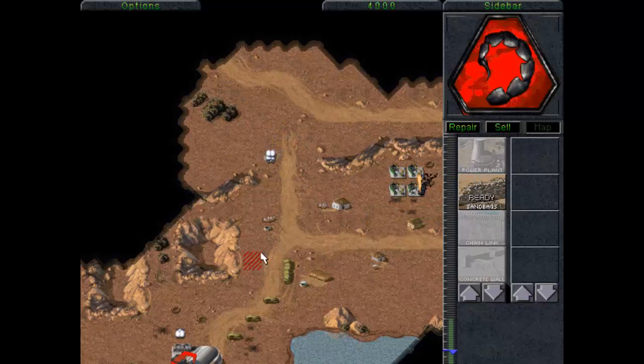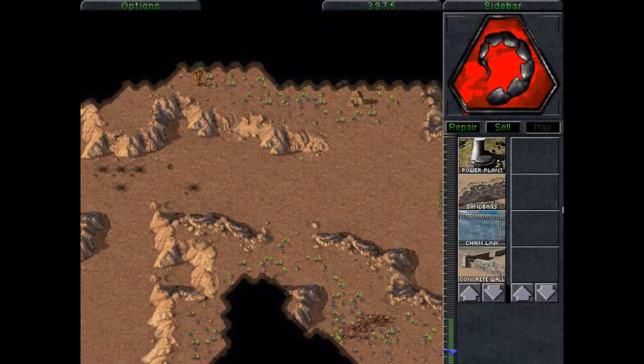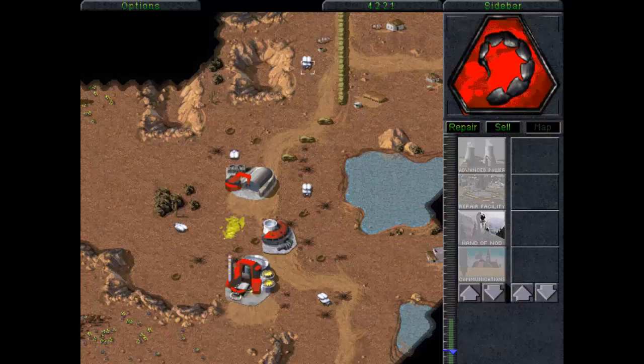We need to secure this before the enemy arrive, which is going to be very, very soon. Far too quickly, but hopefully we can do this okay. There are going to be absolutely streams of enemies coming down. Beautiful. Okay. What else do we need? We need a barracks. Let's go for the Hand of Nod quickly.